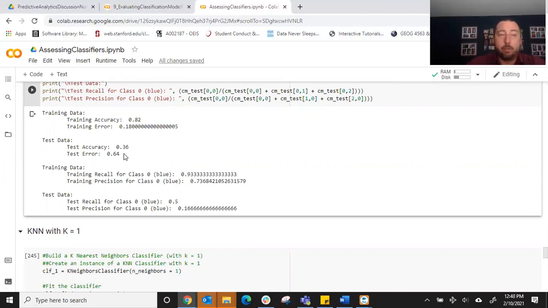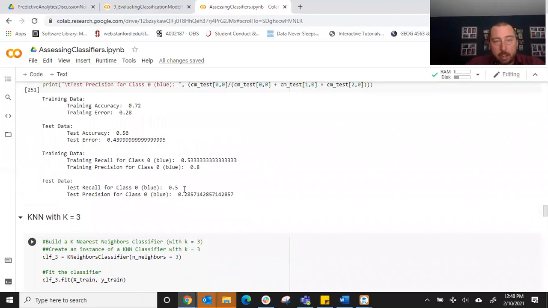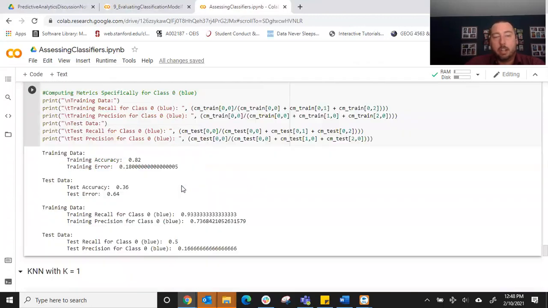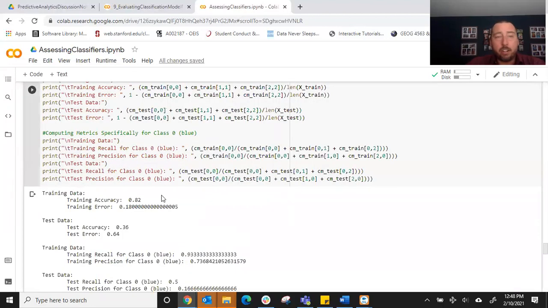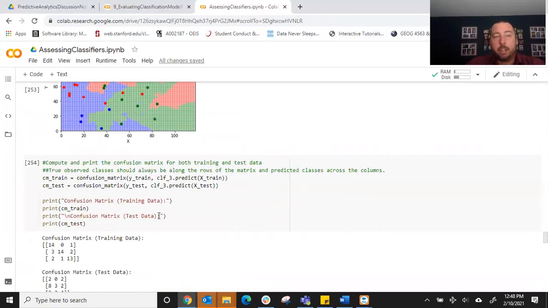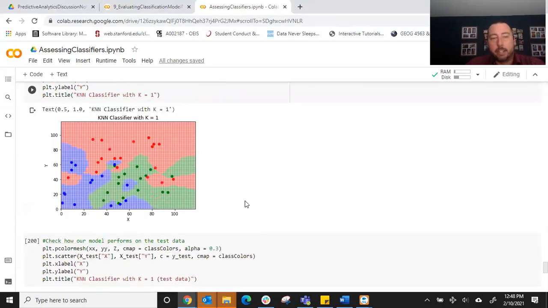So this is not a model we want to move forward with if we care about overall classification, overall performance with respect to all 3 groups. With respect to the blue class, again, we see drops in performance. So recall is the same as it was before. I think we had 50% before. So we're recalling half of the true blue observations still. And our precision has dropped even further. So this model does worse than either of the previous 2. There's no question. We wouldn't use a k nearest neighbors model with 3 nearest neighbors. That one's overfitting to the training data.